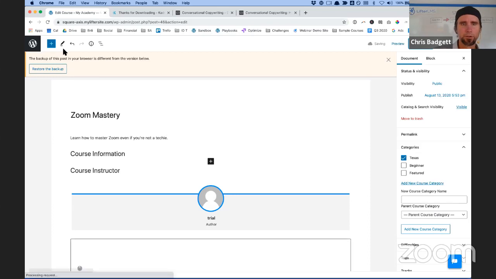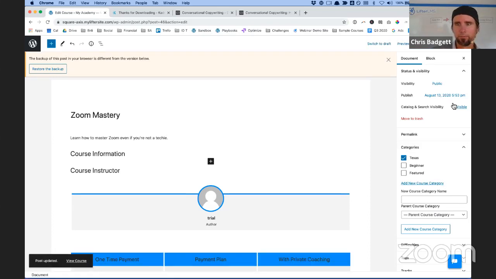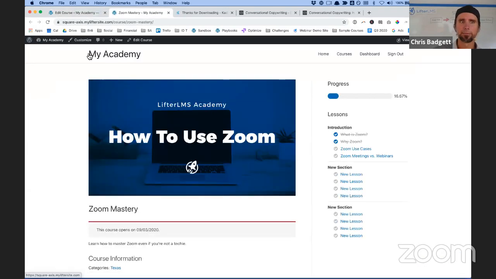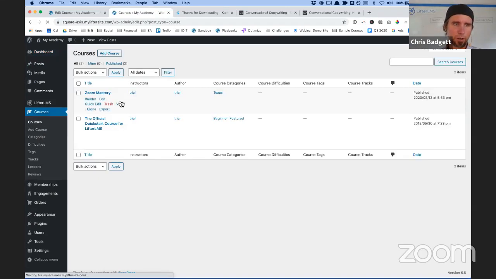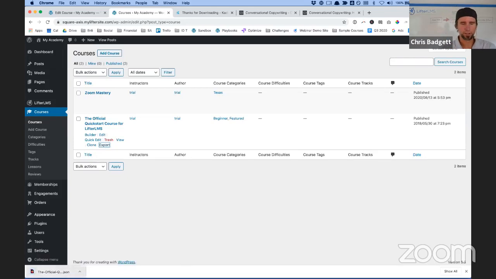But if I really wanted to have a Texas branded website, like My Texas Academy, I would use a subdomain or get the URL and have a separate WordPress site. But the cool thing with Lifter LMS is if they have similar courses, you can just export the course. Like see this export button? See how that downloaded that? I can download this course and then upload it into the Boston site. And now it's on the other site too. So you can import and export courses with just a couple clicks.